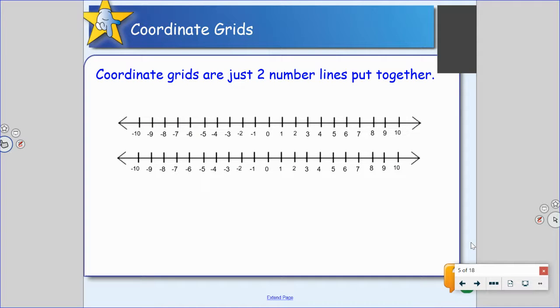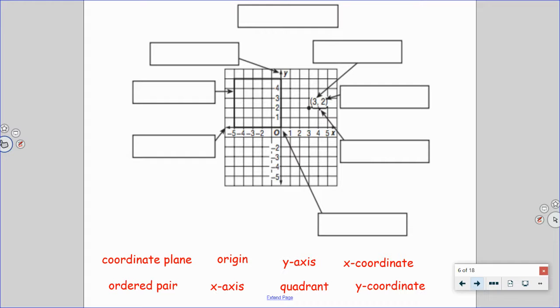Hey, listen, coordinate grids, coordinate planes are really just two number lines put together, and here's what I mean. So this is a coordinate plane. It is a plane because it is a flat, two-dimensional shape, figure. Now on that coordinate plane, we've got a number of points. First things first, I always start at the origin. That's where things begin, right? Origin, beginning. So the origin is the point (0, 0). If you'd like, you can write that in.